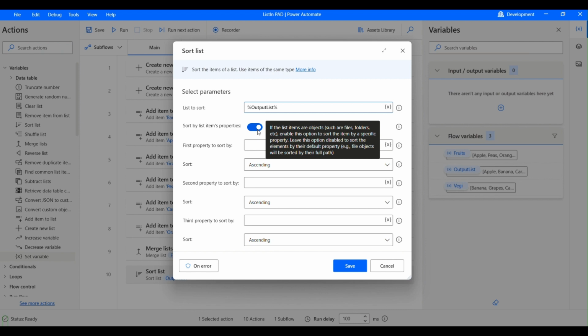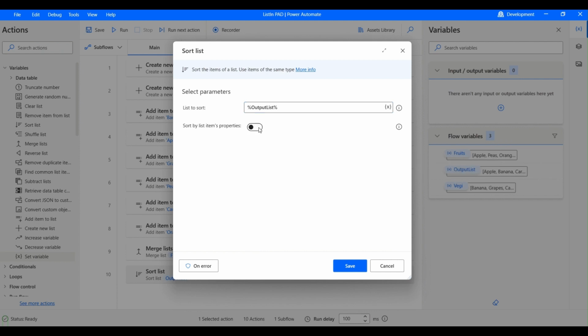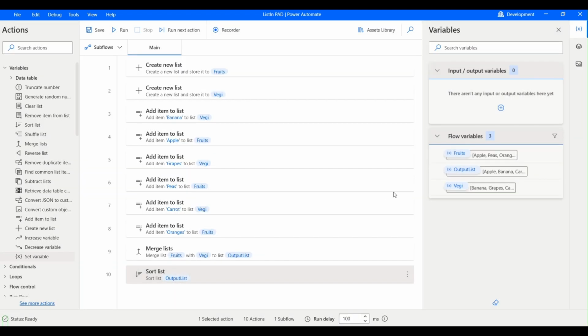They come as list items, and files have different properties like name, last modified, and created date. These are the properties by which we can sort, and we can directly give the names here. We'll see how that works. For now, this is how sort list works. It will sort the items from A to Z.